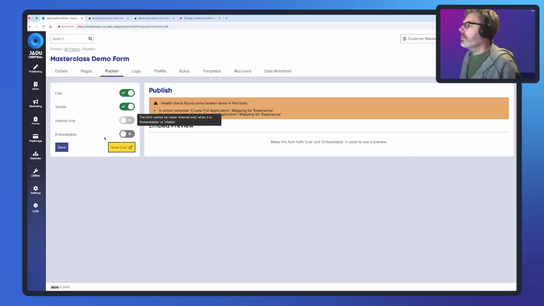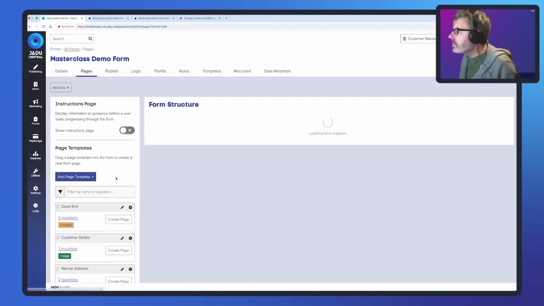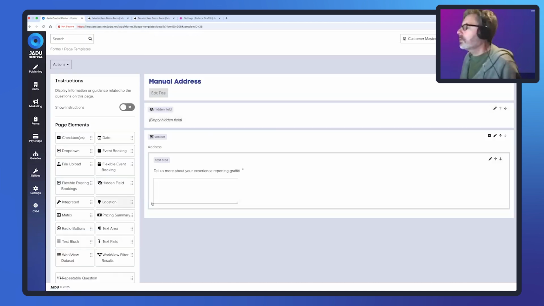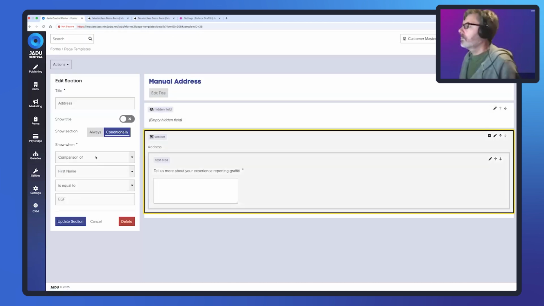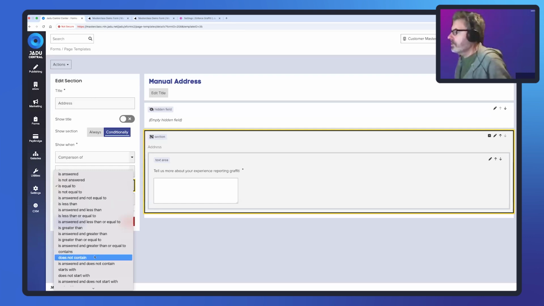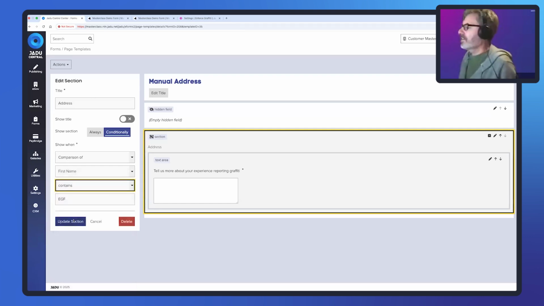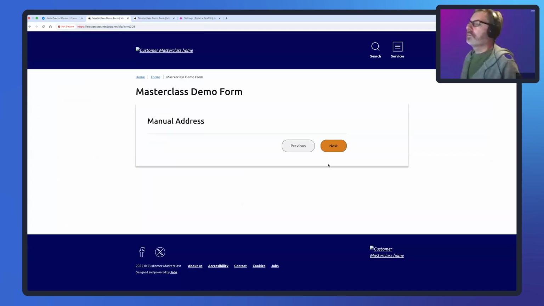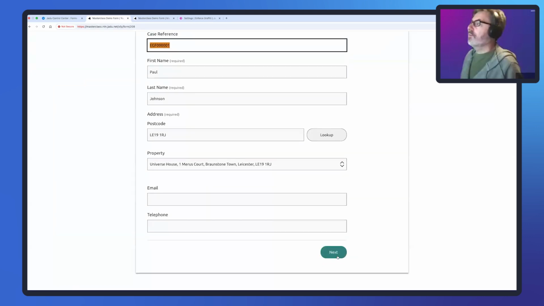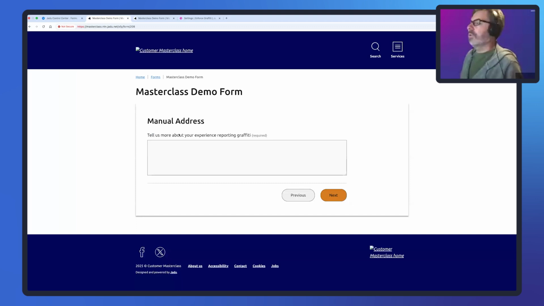I have a slight error, I think. Let me just double check what I've set it as. So I need to change that from is equal to contains. So I've got my case reference EGF000001. And then I get, please tell us more about your experience reporting graffiti.